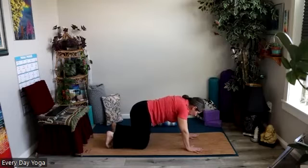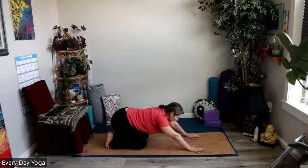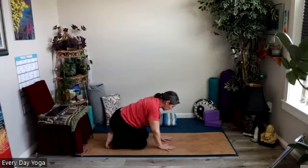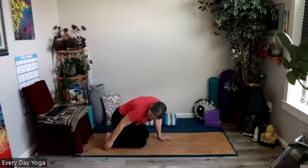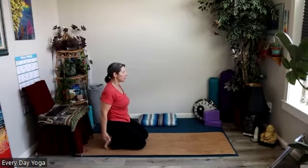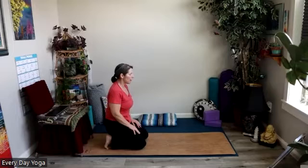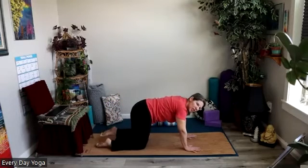And then we're going to tuck those toes under and send the hips back towards the heels, stretch the palms out. If you're in a chair, come up onto the balls of your feet and press down towards the floor. You can stay right here if that feels good, just stretching out the bottoms of the feet and the side body. Or if it feels nice, you might walk your hands a little bit and get more of a stretch in the bottoms of the feet. If you've got little funky toes like I do, you might reach back and make sure they're all tucked under. This can be very intense, but we have a lot of connective tissue and it all runs underneath the feet. When you've had enough, untuck the toes and just tap them out a little bit.